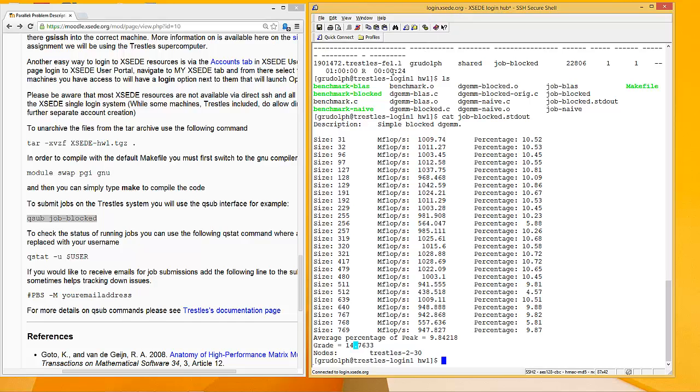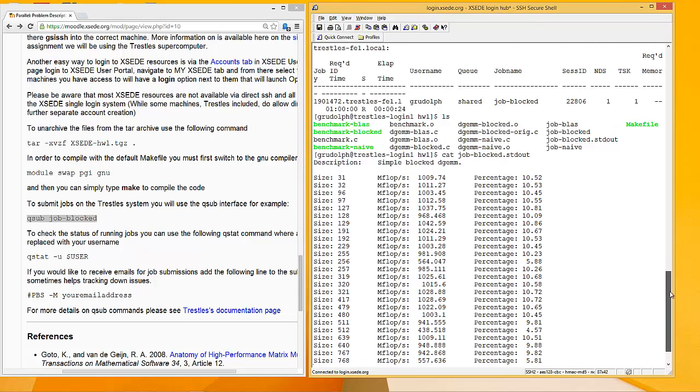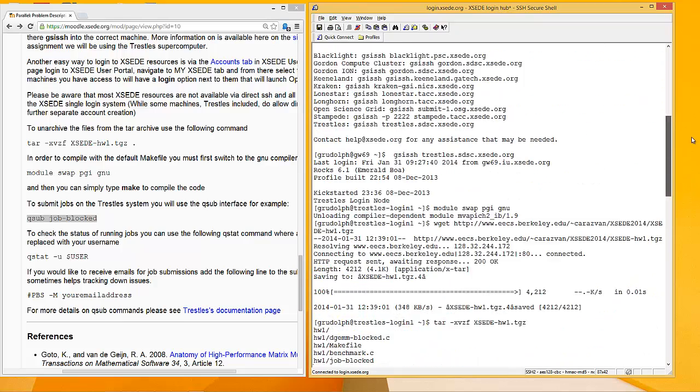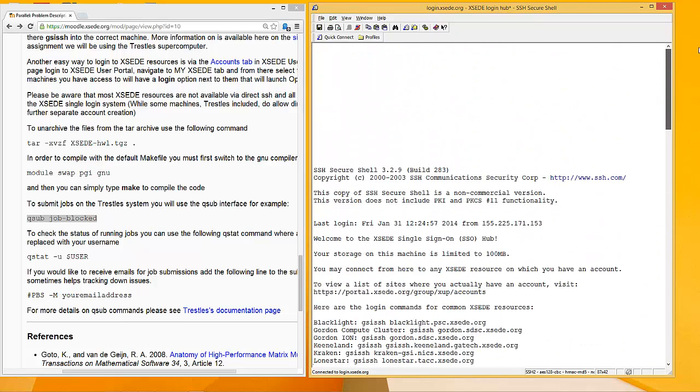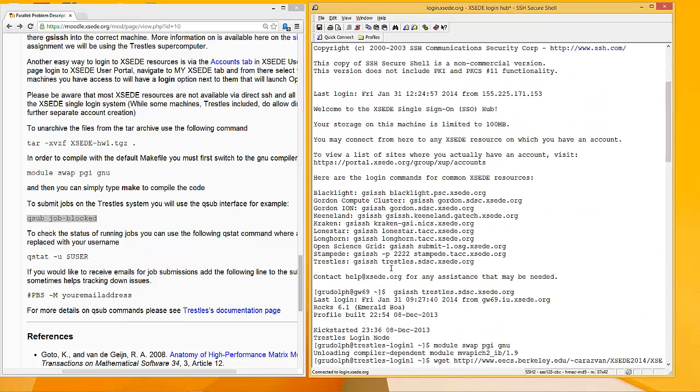We can go directly to Trestles, trestles.sdsc.xsede.edu, which we first saw, this one. So you can FTP directly to that machine, and it will log in as you, and it will go to your account.